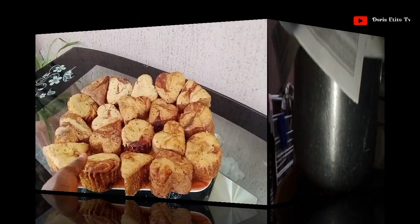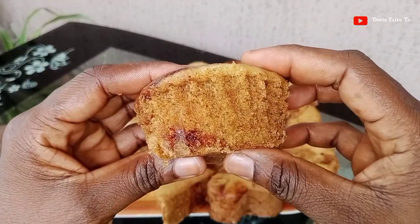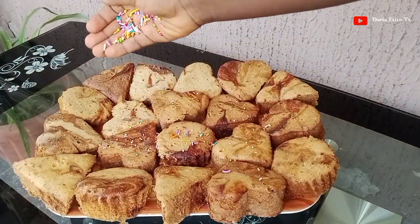Okay, remember I'm baking this in a pot, so I have to reduce the heat. Look at that. Okay, I reduce the heat, and after baking for about 30 to 40 minutes, our cake is ready. Guys, look at that. Fluffy sponge vanilla cake is ready.